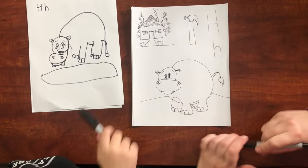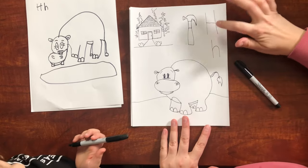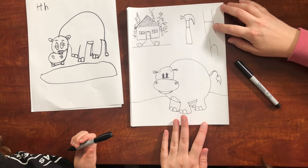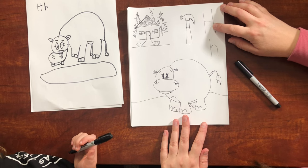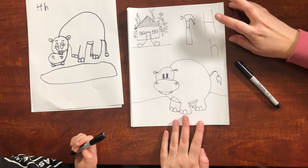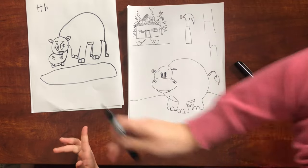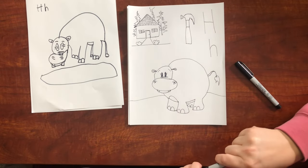No, that's way too easy. Well, it's easy for us because we know that because guess what? Our last name starts with H. Hatch. That's why we call this Little Hatchlings Art Lessons. Because we're the hatches. Where's the little, like the little chick? Yeah. We're the hatches. So that's why we call it Little Hatchlings Art Lesson. Because we're the hatches.